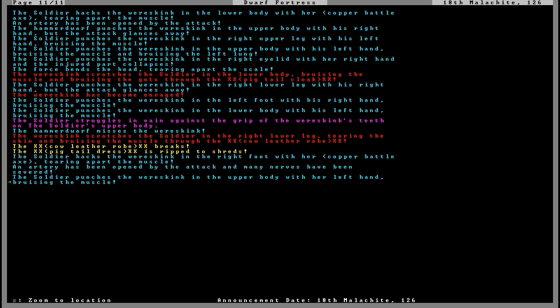Artery. All right, that's probably what killed it, is that artery being opened. Punches. That's the wrestler punching. Glances away. Punches, bruising the muscle. Punches, bruising the left lung. That probably helped too. If you hit people in the lungs, they can have trouble breathing.